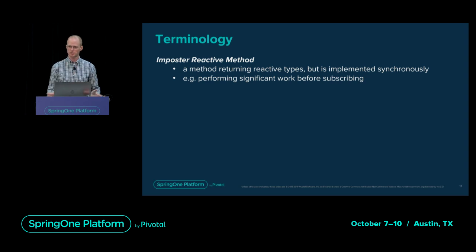So you're doing all the work up front, which is what I just said we shouldn't do. You're doing all the work up front, and you're not really doing anything reactive. You're just doing a synchronous method. There's really no reason for this method to be reactive if you're going to implement it like that. Just make it a synchronous method.